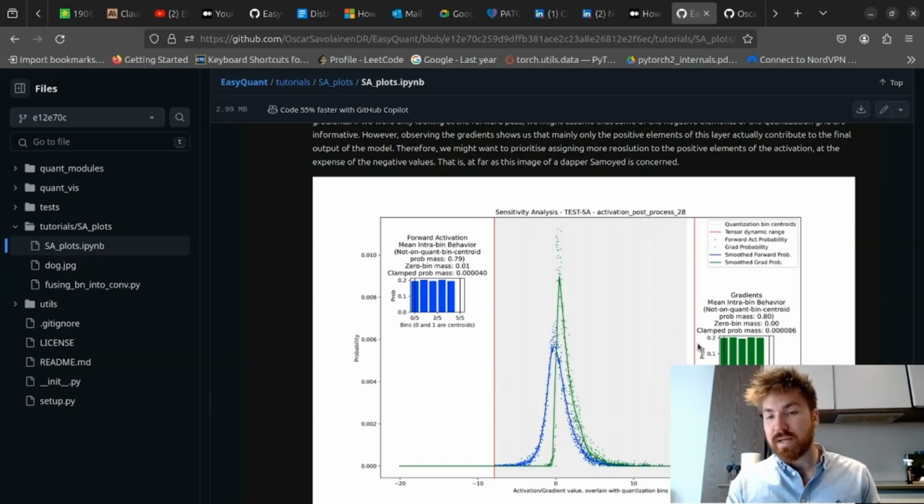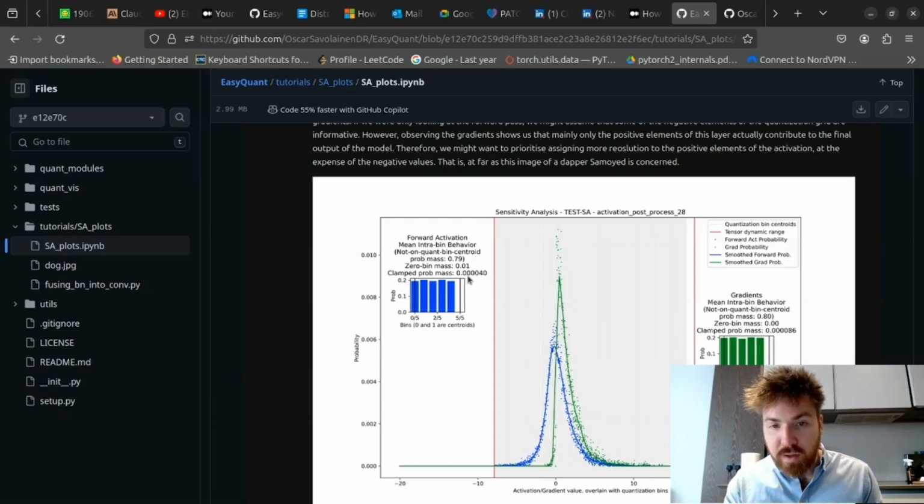The red is the minimum and maximum values of this floating point tensor. So this is the absolute minimum value, this is the absolute maximum value. We can see that the absolute maximum value actually goes a bit beyond the quantization grid, so we're getting a bit of clamping here. What comes out of the requantization step is going to be limited to this value. So all of these values between the red line and the end of the gray are going to get clamped.